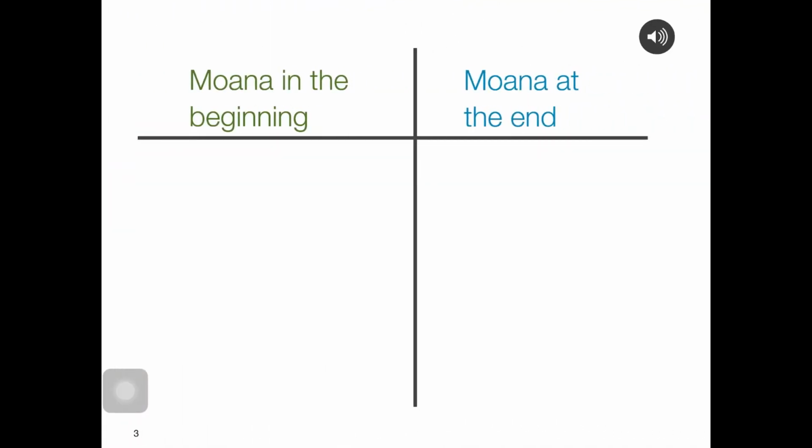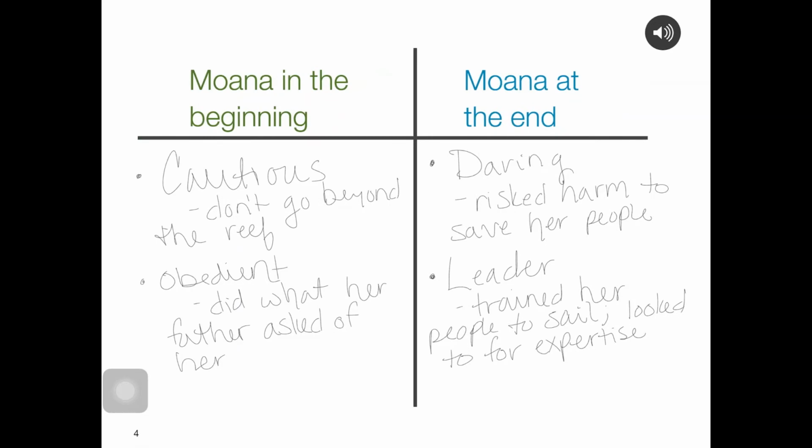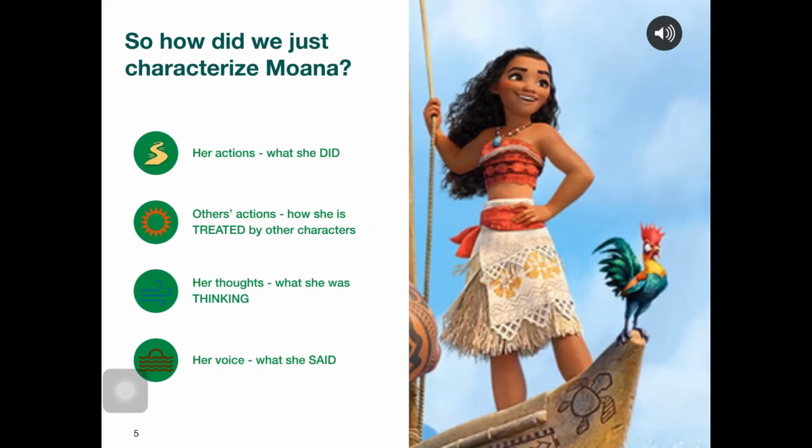So students can go ahead and listen to that as they see fit. Using this T-chart, go ahead and fill in what was Moana like in the beginning of the movie and what was Moana like at the end of the movie. So what's cool is then students would be able to use this T-chart to go ahead and complete that, and then when they go to the next page, they'll see the things that I wrote, and they'll click the speaker to hear a little bit more of my explanation for why I wrote what I wrote.